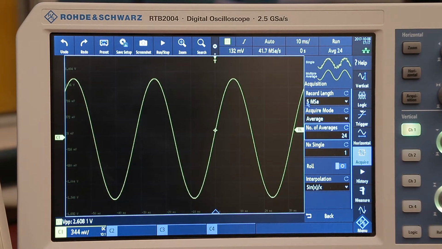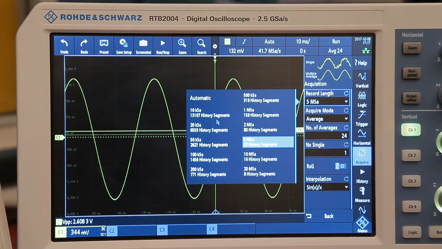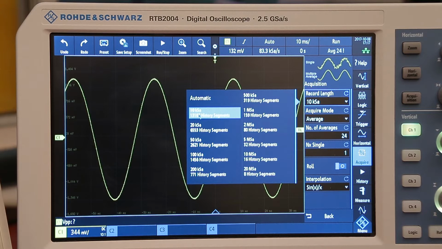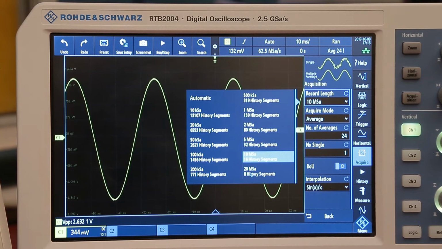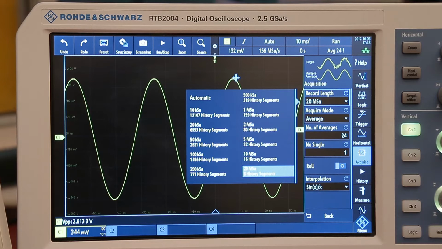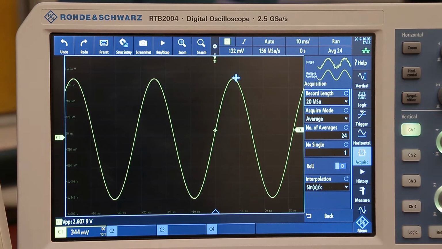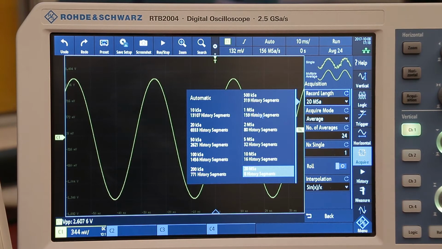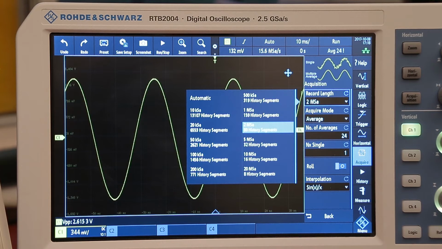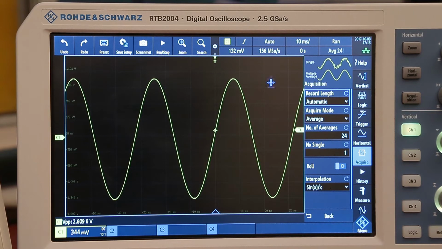I'm also using 5 megasamples as a record length on this, so we can actually change the record length, from 10 kilosamples, 20 kilosamples, 50, 100, 200, 500, 1 megasample, 2, 5, 10 and 20. Obviously the Keysight I think is only 4 megasamples maximum. This has got a much larger memory, and this comes in very handy when you're doing serial decoding. Let's put it back for the moment because I don't really need anything more than 2 megasamples for this. You can put it into automatic mode actually. Let's put it into automatic mode, and that will choose its own record length.